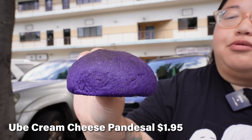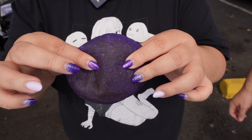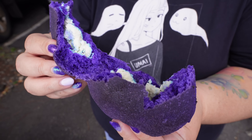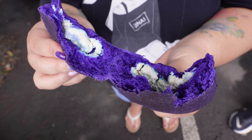Another crowd favorite here at Nandings Bakery is the beloved Ube Pondesol. Look at that purple color, the texture — it's soft. I came in at the right time because this looks like it's calling my name. Let's see what the filling is — oh, look at that cream inside. They didn't cheap out on the filling. That purple color is so gorgeous. It looks too pretty to eat.